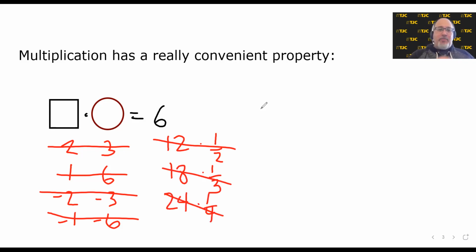But here's the thing about multiplying to get 6. I don't care what two numbers you give me. I can throw them out and say, give me a different pair, and there will always be another pair, if you let in negatives and fractions. So what that means is when you multiply two things to get 6, there is no guarantee what either of the numbers has to be, because every time you give me a pair of numbers, I can throw them away and say, go find another pair. So there are no guarantees when you multiply to get 6.